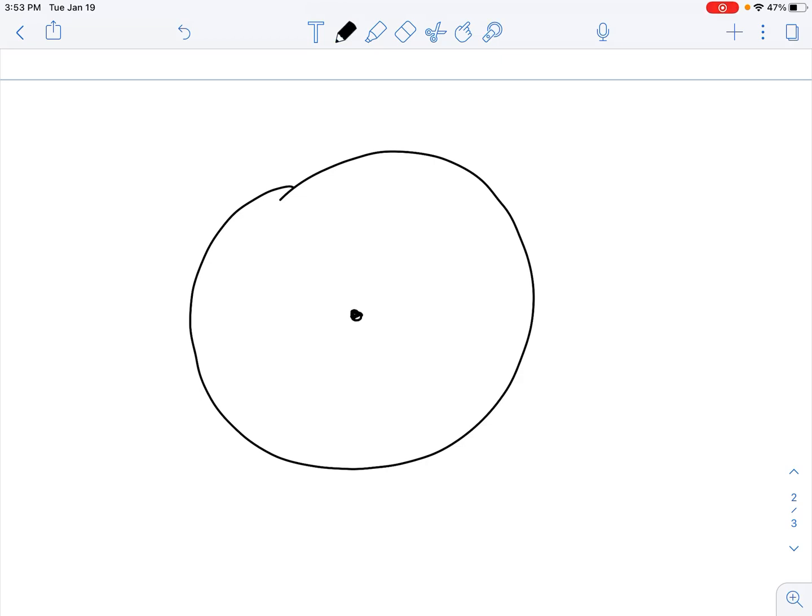So if we imagine we have some circle, and that would be the radius of the circle, and we're going to start right here, and we're going to walk around the circle that way, and we're going to finish right there. So I have gone through some displacement. I was here initially, I've gone to here, I have done some displacement. So the idea of our regular displacement isn't disappearing, we're just going to do something instead of. So we're still describing moving from point A to point B, we're just talking about now moving on a circle instead of in a straight line.